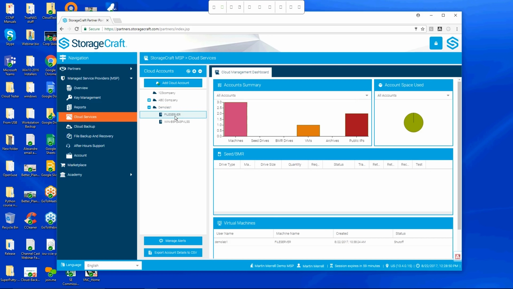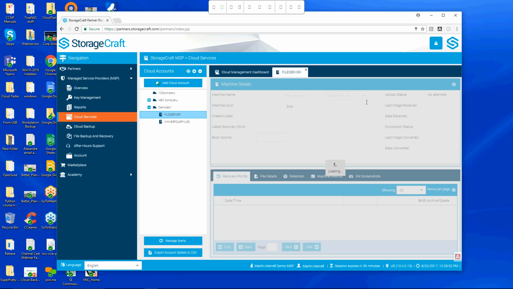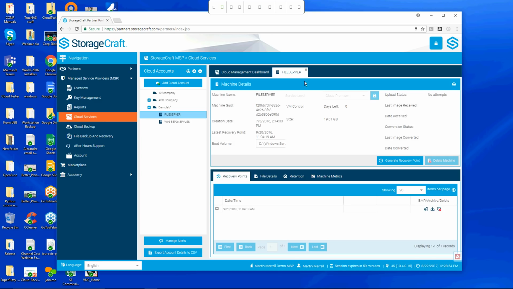But now if I click on the machines themselves, I get specific information about the actual machine. So up here, my machine name is shown, and the GUID associated with it. If I'm replicating a machine that's backing up and it's got more than one drive, it'll show me which one it had identified as being my boot volume, so that when I launch a VM, of course my VM option is found right up here. Just see how easy that is if I want to launch my virtual machine. Now I'm going to jump on the virtual machine piece here in just a second. You'll see just how quick and easy that is.